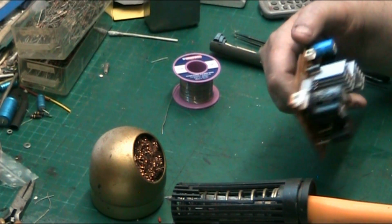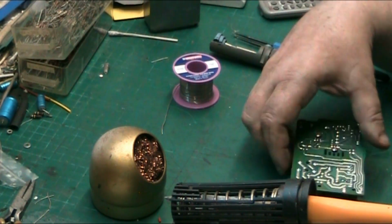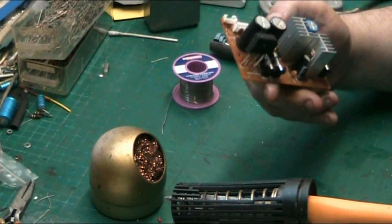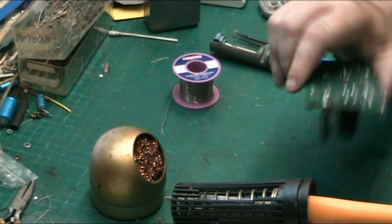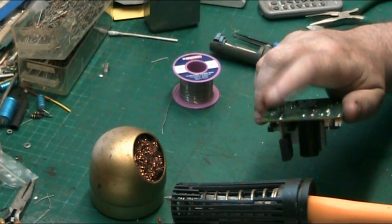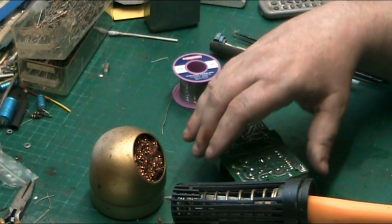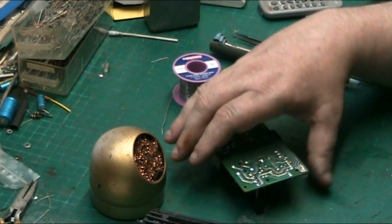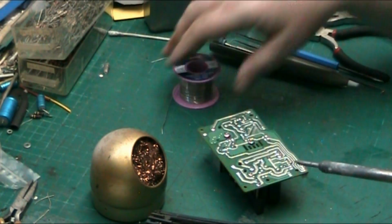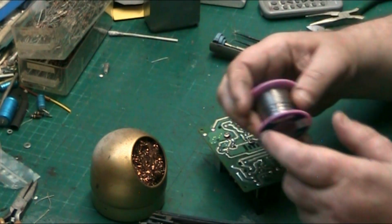But if, for example, we want to remove... what should we go for? I'll tell you what we'll do, because I'm going to use this for bits anyway. We'll take the bridge rectifier off. How about that? We'll desolder the rectifier. So basically, clean your iron. Just get a bit of solder. That's the other thing I meant to mention.